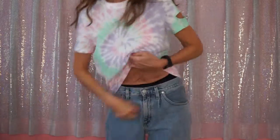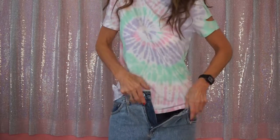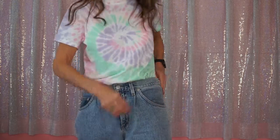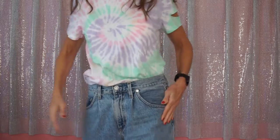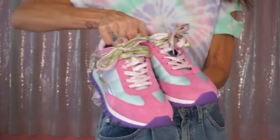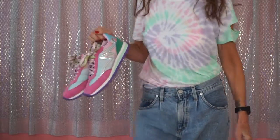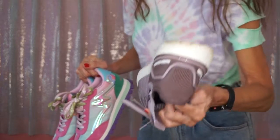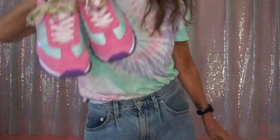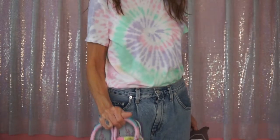I have on my baggy jeans. I have on a pair of velvet leggings underneath because I was freezing. The temperatures dropped down again today. So I have on my AG baggy jeans. That's what they look like. And then here's my tennis shoes. Right now I have on these because we walked the dog. Oh, I got goose poop in them. That's just a fine how do you do. Right here on my white carpet too. But anyway, these are the Marc Jacobs. And I'm gonna wear these. Yes, I like to be matchy-matchy.